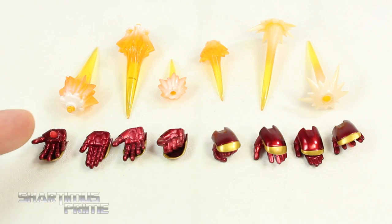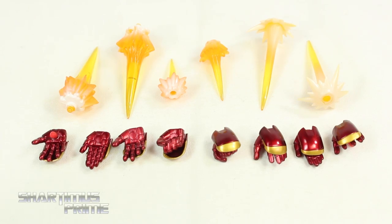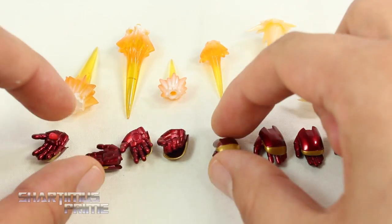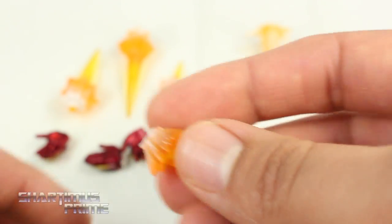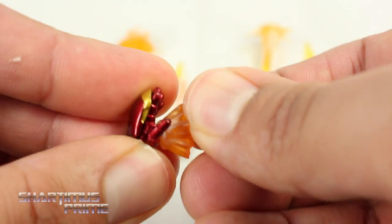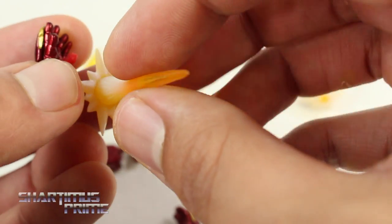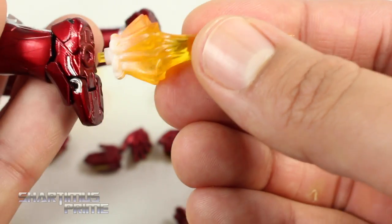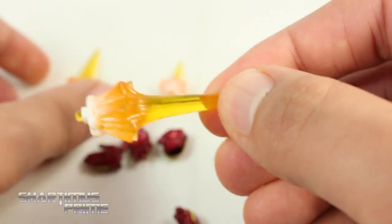The figure comes with eight interchangeable hands, then we get six different effects pieces right there. I wish these had some blue for the repulsor blasts — that would have been pretty cool — but aside from that I think it's a really nice red metallic paint, and we get some nice gold on these too. You get two fisted hands, the relaxed palm hands which I really like, flat hands which are okay, and then the repulsor blast shooting hands where it has a peg sticking out. You get two different sets of repulsor blast effects — this one has a nice frosty white over translucent orange, and then a longer one with a little bit more of a blast. These right here are for his boots, you can just plug them into those hole pegs. There are some tiny paint imperfections — a weird line and some extra paint on one of these.